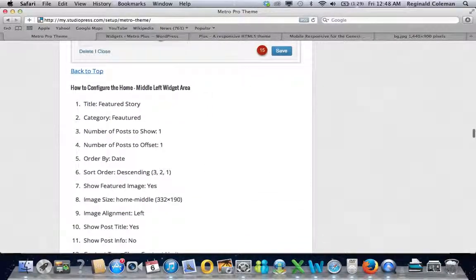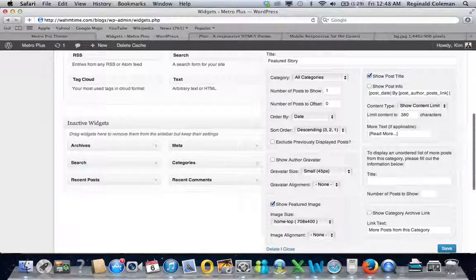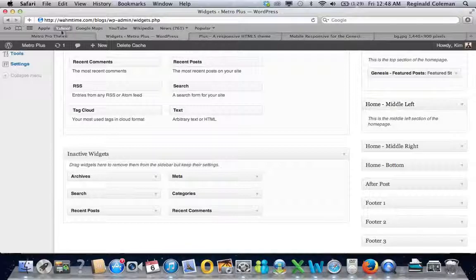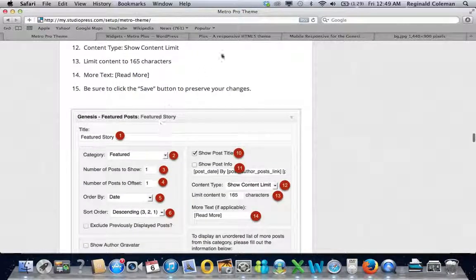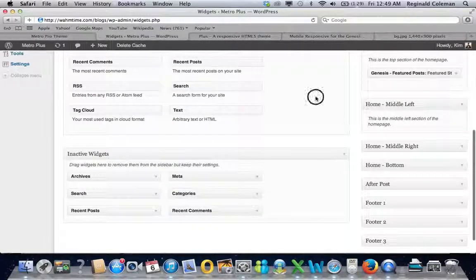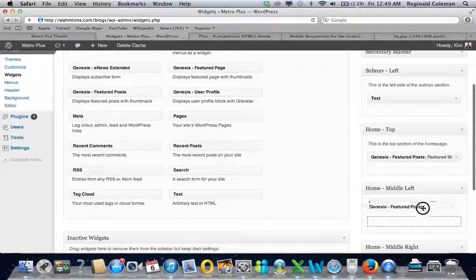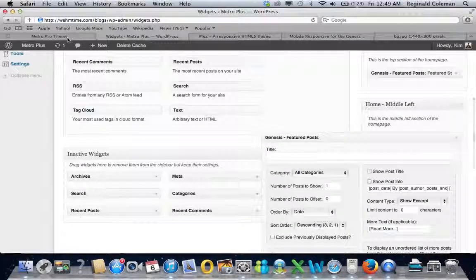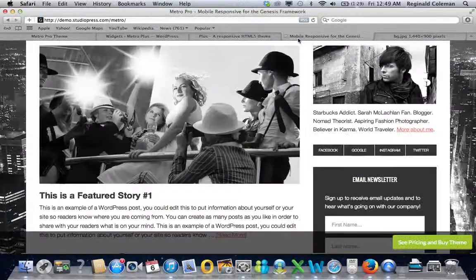Alright, now we're going to configure the home middle left widget area. So we can just close this and go to home middle left. Once again, we're going to use the featured post widget. And let's look at this.